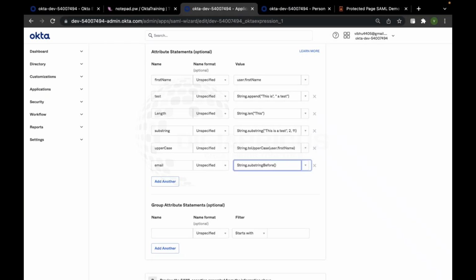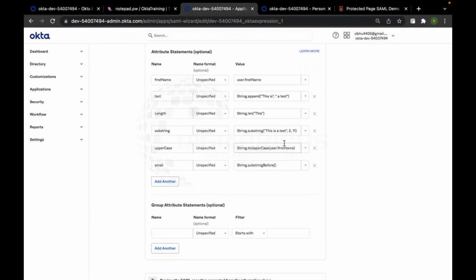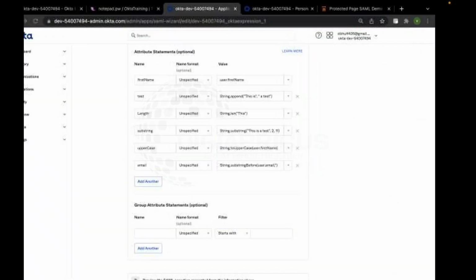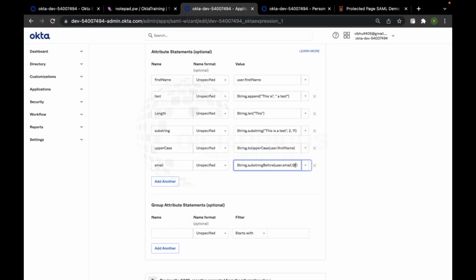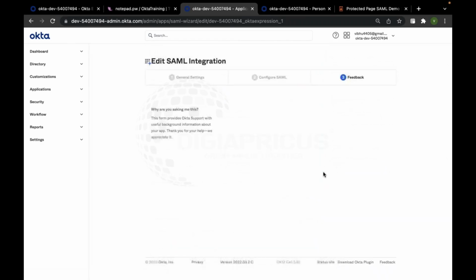I'm giving my email ID, so again user dot email, and this will be my at the rate, because I want data before at the rate. So I'll be getting Vibu4405 as my output, because that's how my email is.